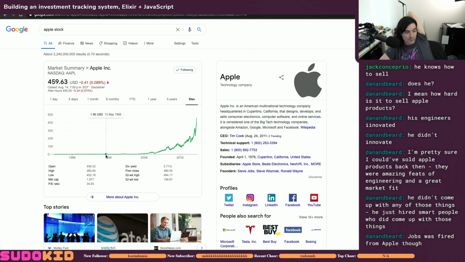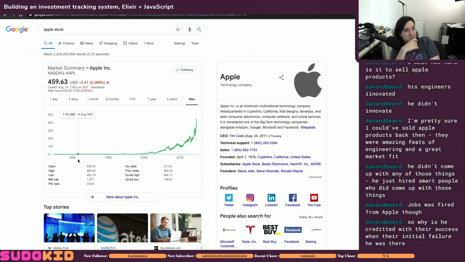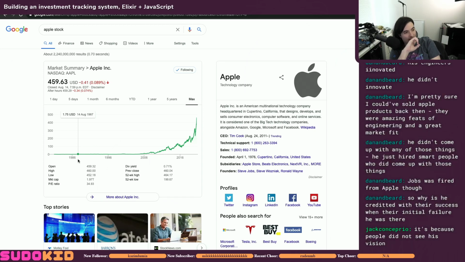Yeah, when he was fired, Apple started declining seriously bad. Like Apple never was able to succeed without Steve Jobs until Tim Cook. I'm not saying that if he stayed at Apple, he could have ran it into the ground.